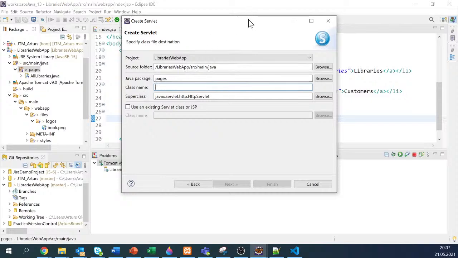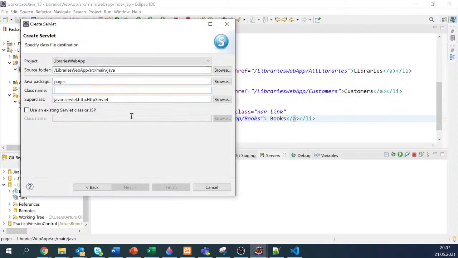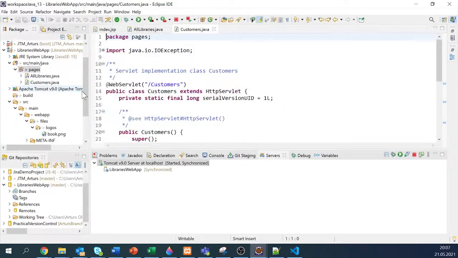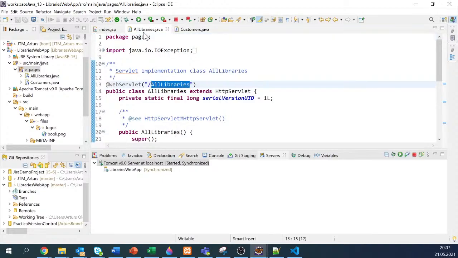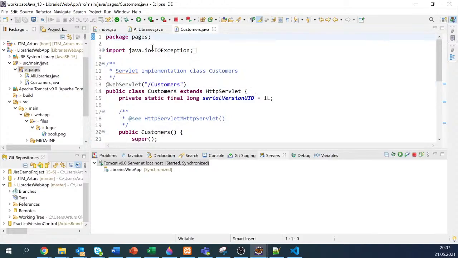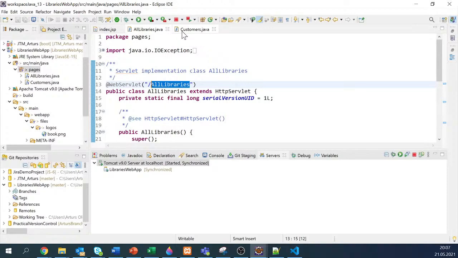So this is the second page, and I will call it the customers. Customers, and okay, it is here, and another one will be the books.